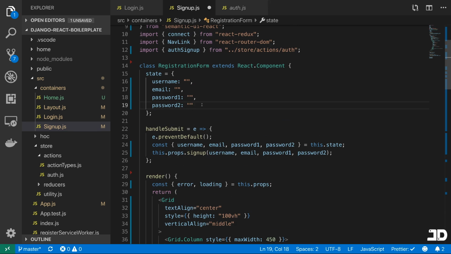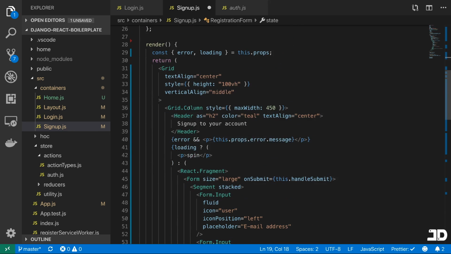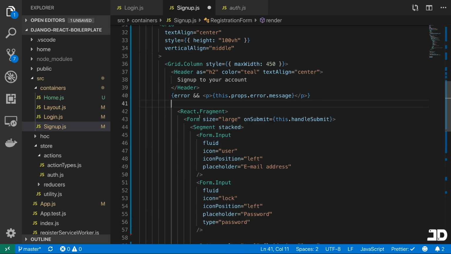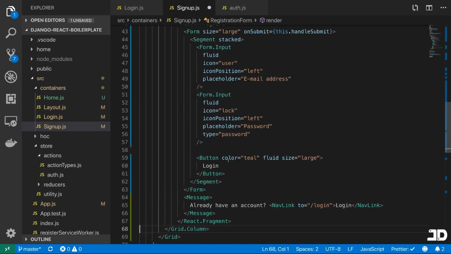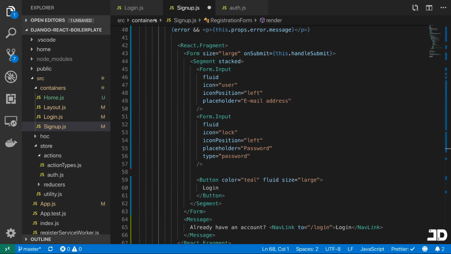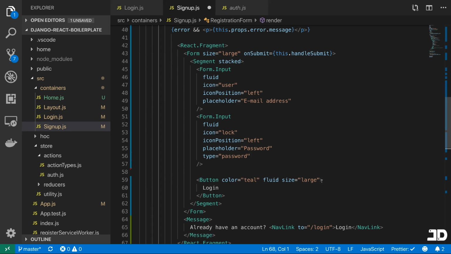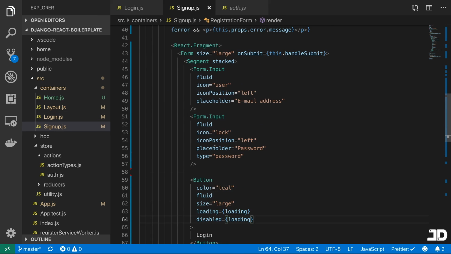So let's also store here. So we'll just come here, make sure we're outputting the error just like that, and we'll get rid of that loading logic as well. So get rid of that, and then specify the exact same thing on the button. So let's just copy those two there and paste them in there.